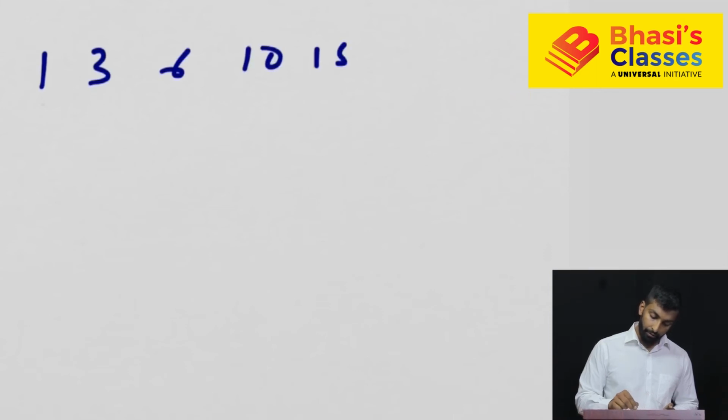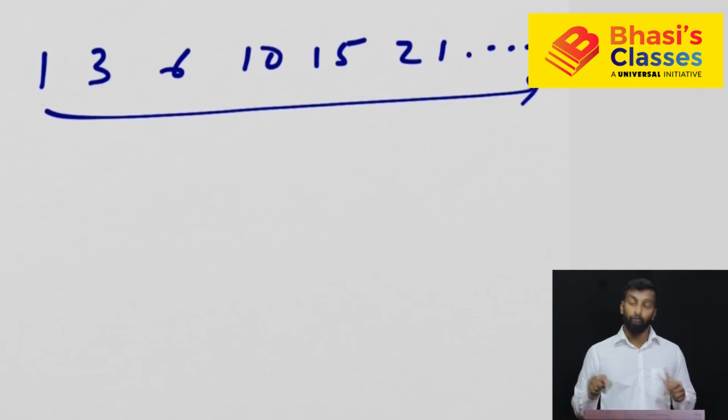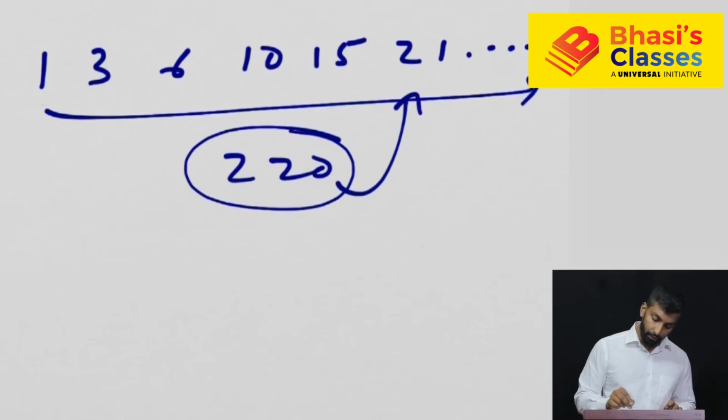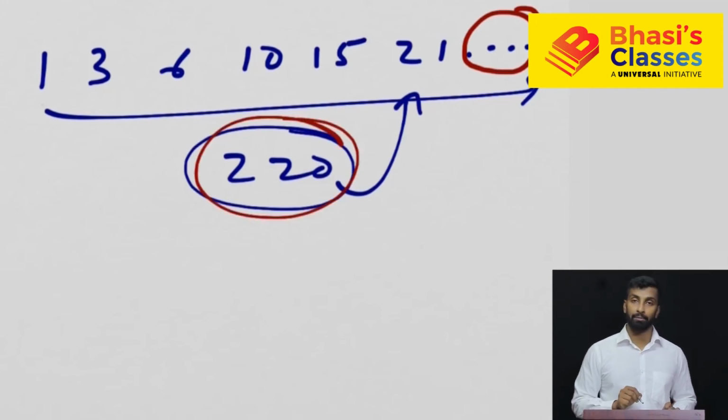So the point is he is trying to find a sigma n number, that means 1, 3, 6, 10, 15, 21, etc. Your answer should belong to this series. But what he is getting is 220. Why? Because he is adding a page extra. That means this number doesn't belong to the series. So the logic is you need to find the nearest sigma n number to 220, which is on the lower side. Actually it is 210, because 210 is a part of this series.